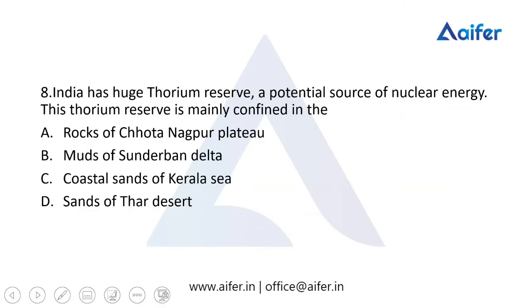India has huge thorium reserve, a potential source of nuclear energy. This thorium reserve is mainly confined in which area? In which area are the thorium reserves of India available? That's the question. Option A, rocks of Chotanagpur Plateau. Option B, muds of Sundarban Delta. Option C, coastal sands of Kerala Sea. And option D, sands of Thar Desert. So it's an important question.